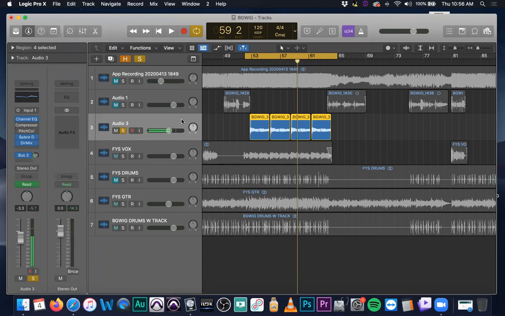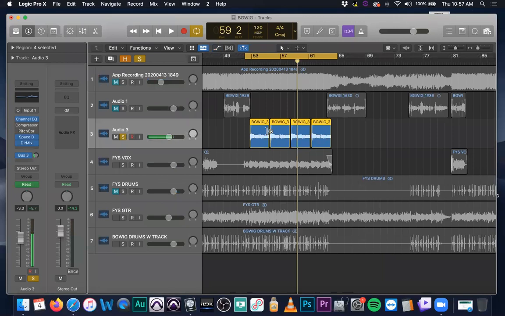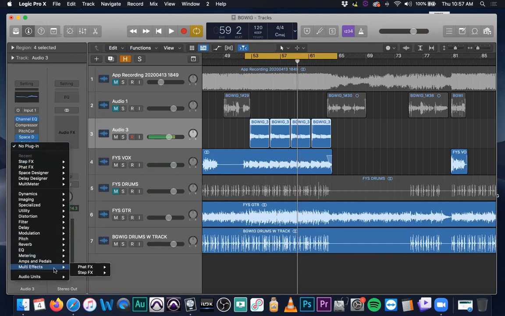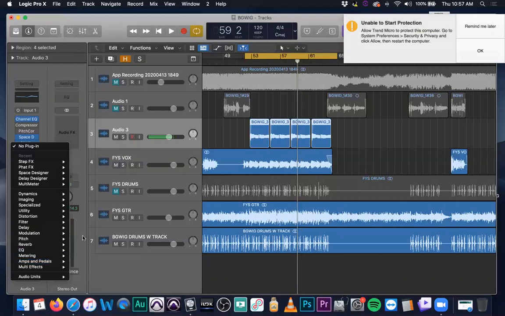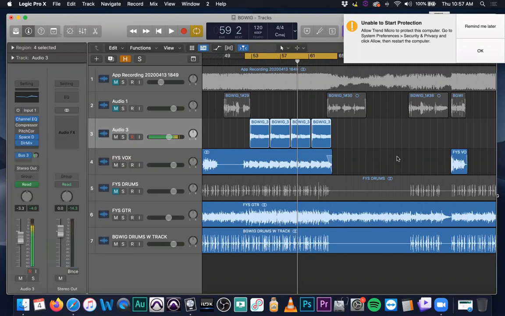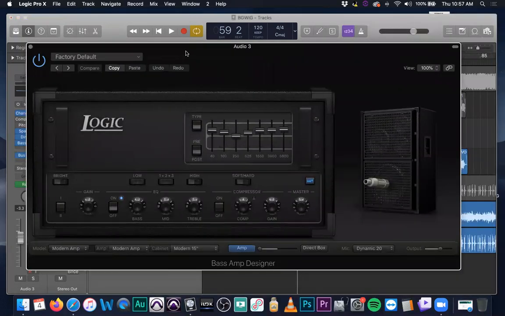We are going to clearly take time to kind of peruse through these plugins because there is so much new content. There's a lot of new things to learn and to figure out. And right off the bat, I always want to check to see what new content entered things that were just released. So like amps and pedals is a relatively new concept to Logic, even though it's been around for a few years. In the span of the lifetime of Logic, Amp Designer and Bass Designer and Pedal Board were very, very new. So I always want to just go ahead and peruse the plugins and see if anything crazy new has changed. It doesn't look like it.